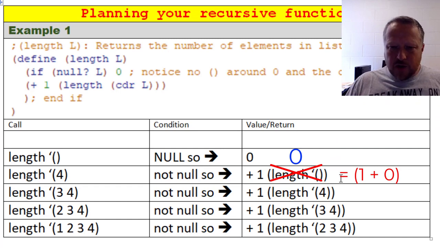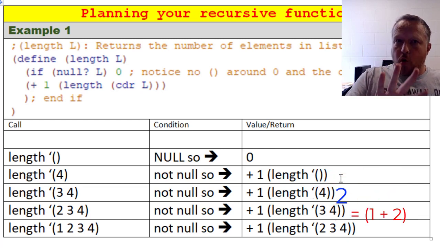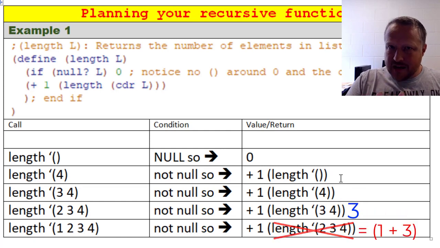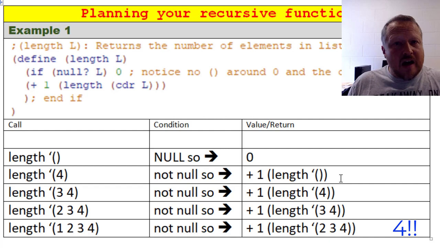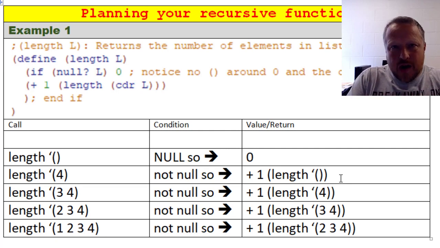So in this whole thing on the way down, you're going to see things starting to get crossed off here, and it's going to be 0 plus 1 plus 1 plus 1 plus 1. Notice I said 4 plus 1s because that's the exact count, and that gives us our 4. But notice it really took us 5 steps because we had to wait for the null. And number 2, that null case didn't hurt us. And each time we had to do it one element at a time. These are all things you need to think about when you're designing or constructing your function.